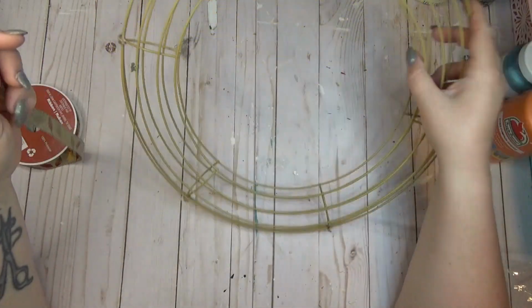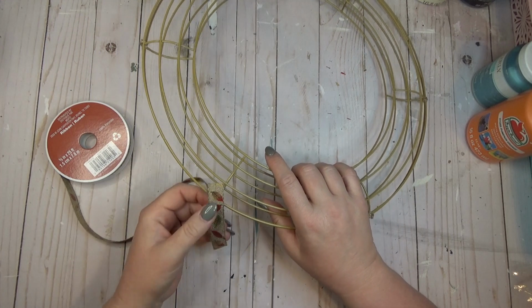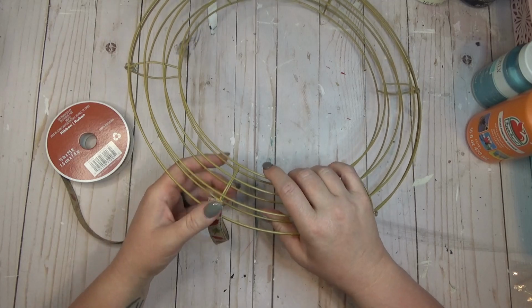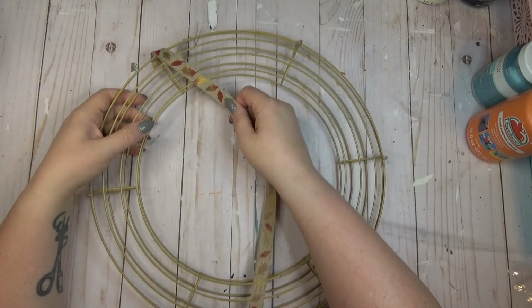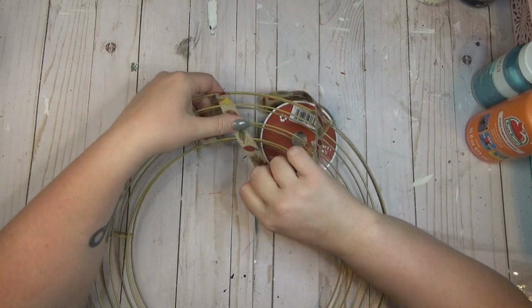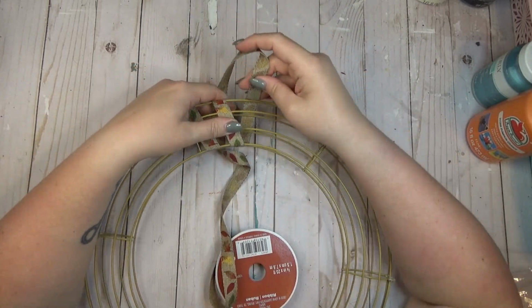I grabbed this ribbon. I couldn't find any type of raffia style ribbon that I really cared for, but I did find this ribbon at Michael's, and I liked the little pops of color from the leaves on this ribbon. This roll was 25 feet, and you'll be able to see here in a minute that I was not able to go the whole way around the wreath, which was fine because I knew I needed to add flowers in a couple sections anyway.